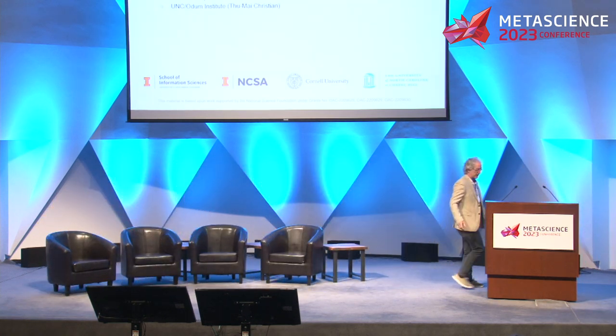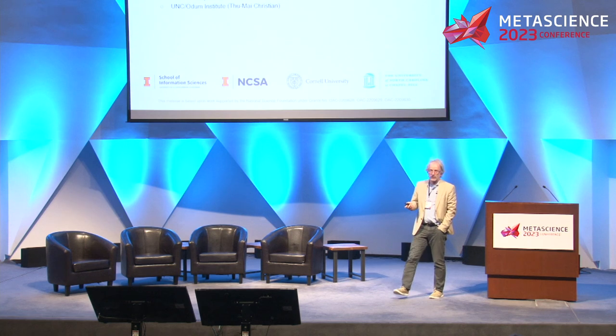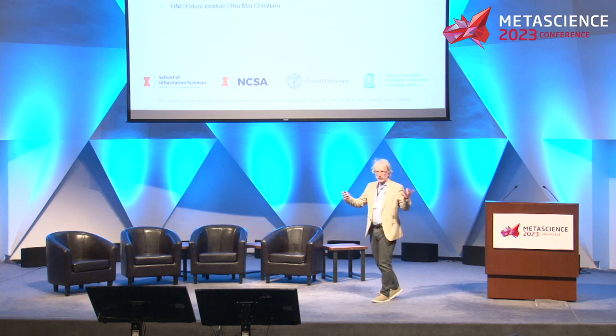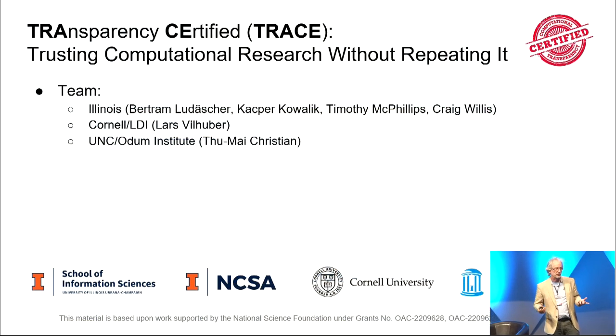And Maure has made my job a lot easier since she's already done some of the premises of what I'll be talking about. So we're talking here again about computational reproducibility. We're actually going to narrow it down to some extent, but we're going to open up the box and sort of say under what circumstances should we actually expect that to work, not just file paths, but also some other things. So this is joint work with a bunch of super competent folks at Illinois and at Odum. All the errors are mine, even though I'm not responsible for actually computing some of these things.